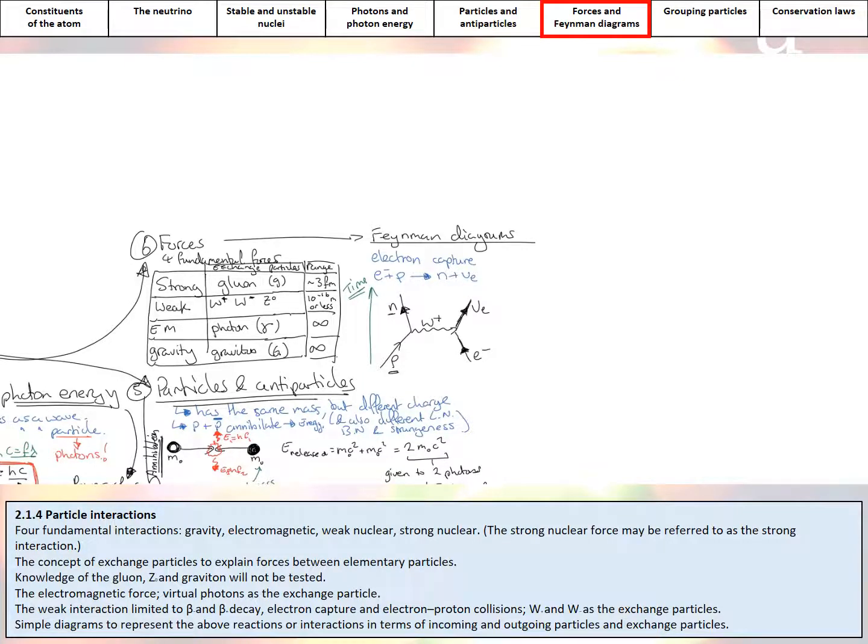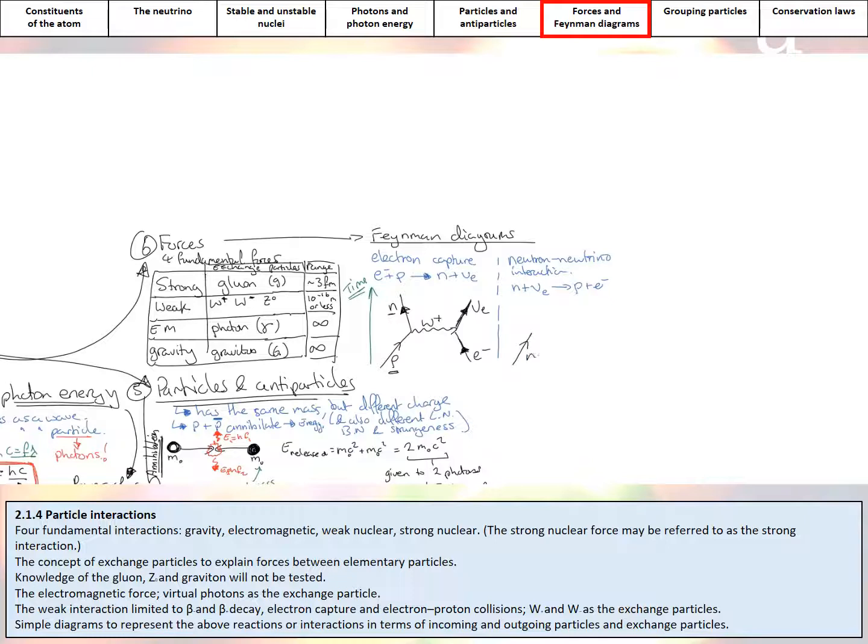We could do a few other things as well. We could do a neutron-neutrino interaction, which is the reverse of the electron capture. Now with that, we'd have a neutron plus an electron neutrino, and that will go to a proton and an electron. So that happens if you have too many neutrons in the nucleus rather than too many protons.